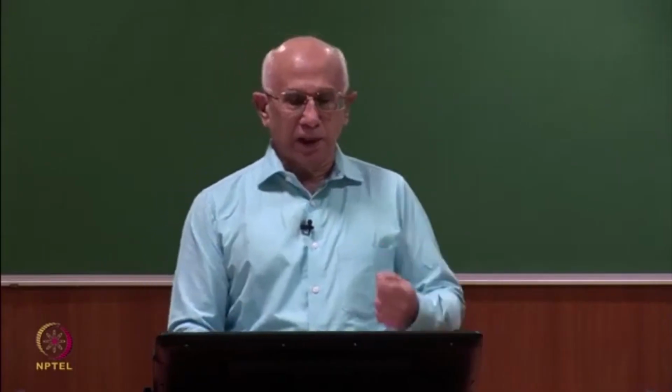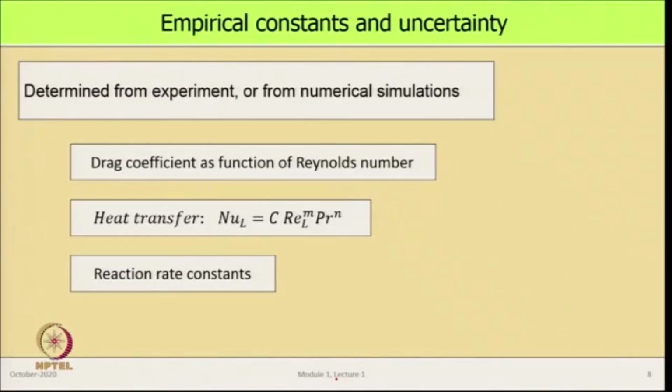So, that leaves us with another question of what are the other types of constants that come in, and these are what we see here as empirical constants. These are constants that come about with a lot of experimentation. People do data fitting to it and start assigning values to it, which are in turn used by practicing engineers in many, many things. So, empirical values are what? Determined from an experiment or many experiments, and in some cases from numerical simulations, where we solve the governing equations of that problem and get those values that we are looking for.